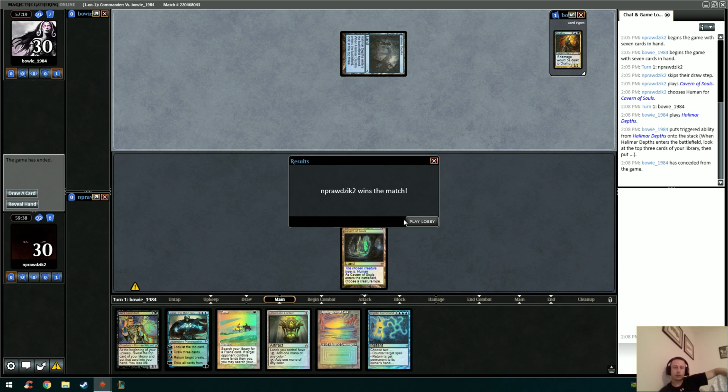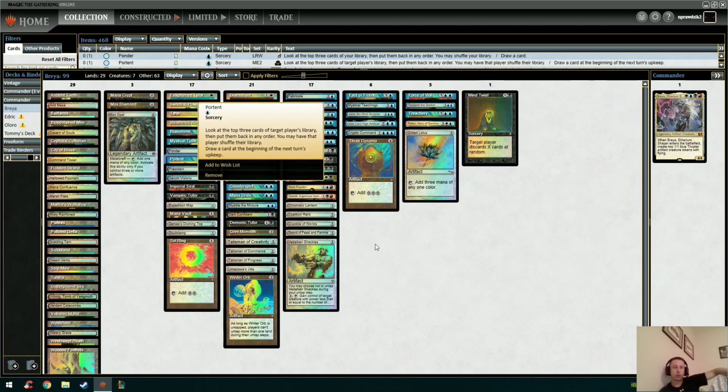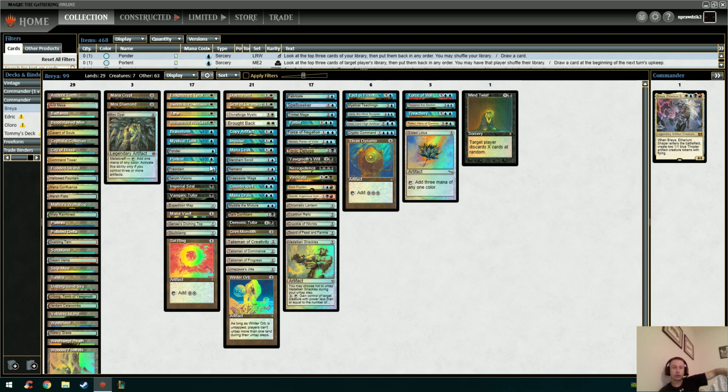Oh, okay, I see what it was. Brainstorm locked himself. All right, that was a lot of patience for nothing. I'm going to try this without the Vandal Blast, but with the Portent. I want deck control.